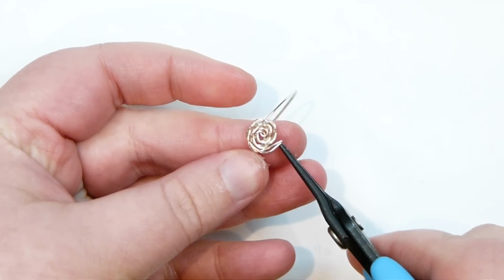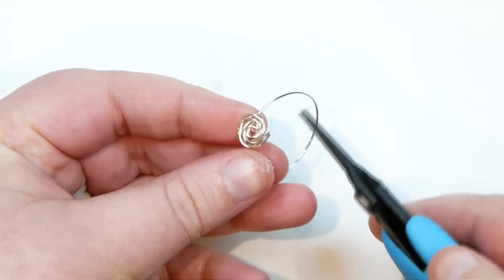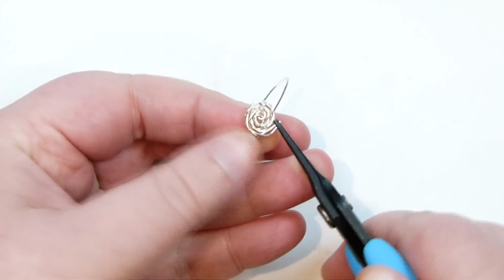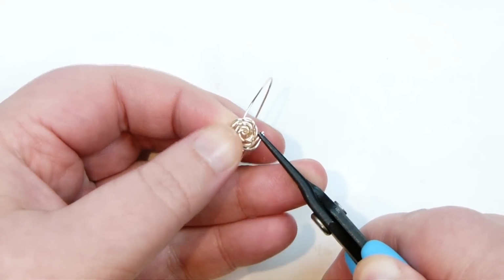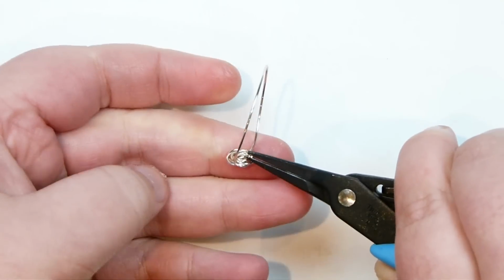And then we need to get these ends tucked in behind the rose so we can get them out of the way, because otherwise right now obviously they would catch on everything. So I grab hold of both of them with my chain nose there, I gently push them downward and then tuck them in behind so they just lie like this now.